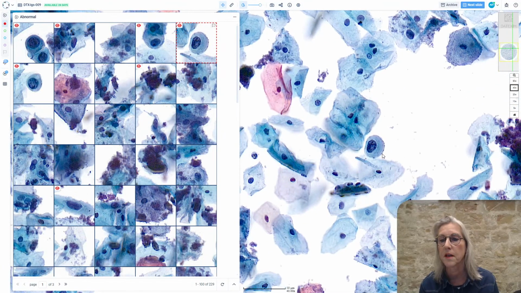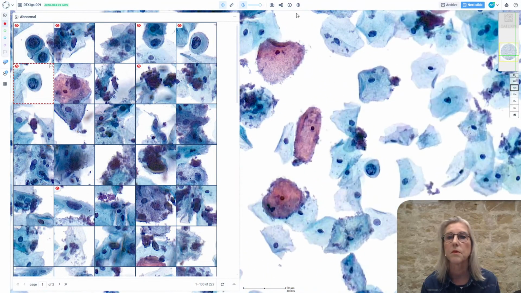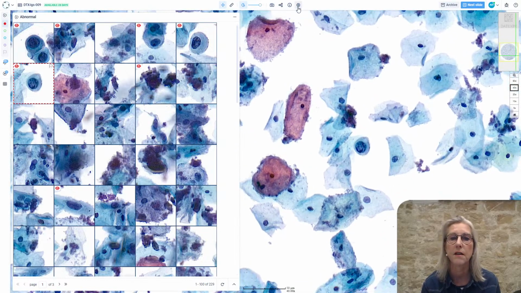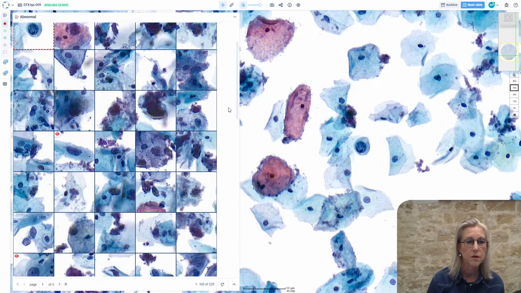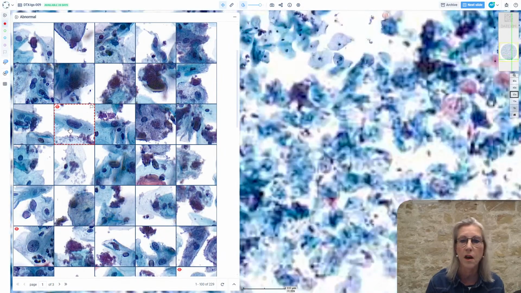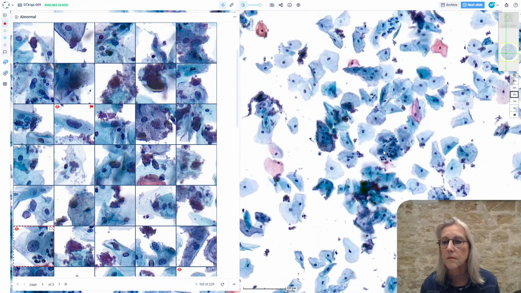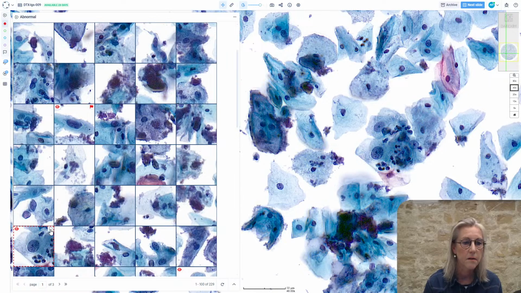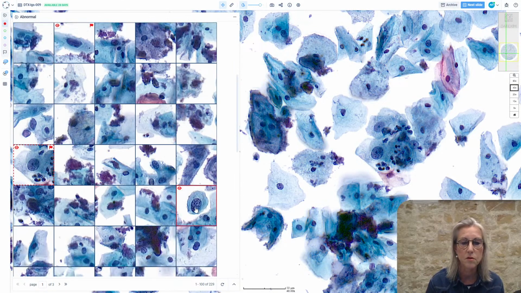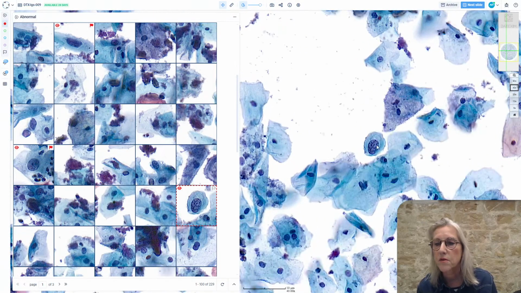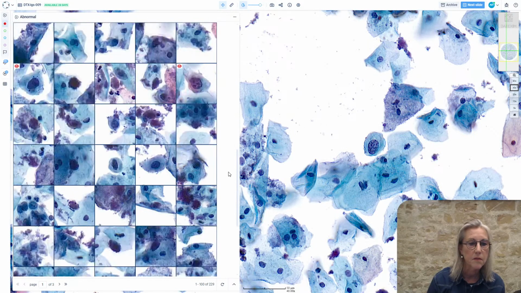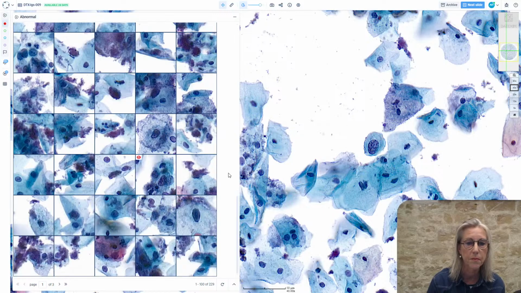This is also for me an abnormal cell, so I make a clue zone as well, and this one as well. So I put it like there, and then I'm scrolling down the first page, and as soon as something alarms me, I will click on it. For this one I make a flag. I see another one here. I also make a flag here, and I'm going down. Oh, this one is also very nice. See the nice chromatin pattern. Make a clue zone. And I think there's nothing more I want to show to the pathologist.